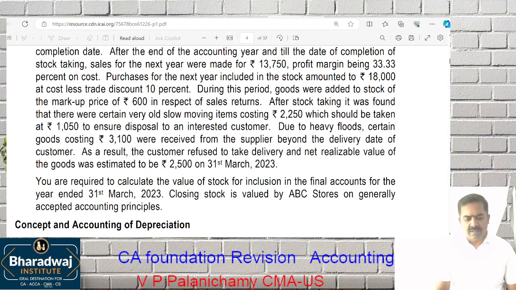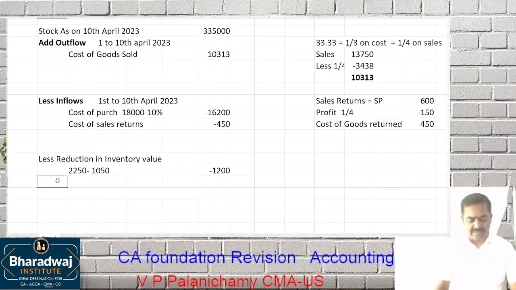ரொம்ப சிம்பிள். கூட்ஸ் எவ்வளவு காஸ்ட்டுங்க 3100. கஸ்டமர், ஐ மீன் சப்ளையர், டிலே பண்ணி டெலிவரி பண்ணிட்டாங்க. ஸ்டாக் நம்ம கிட்ட தான் இருக்கு 3100. கஸ்டமர் வந்து வில் பே ஒன்லி வாட் 2500. There is a reduction. It's not inflow or outflow. Less reduction inventory value due to the flood will affect inventory. எவ்வளவு 600.